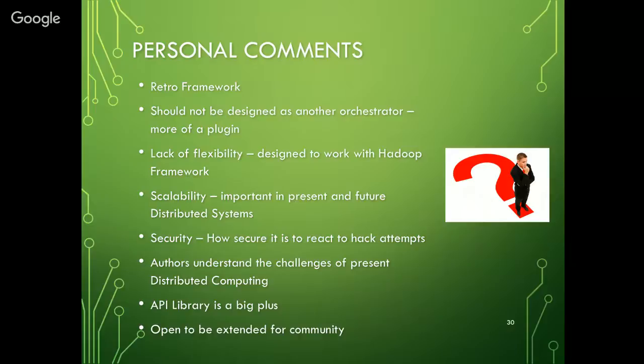There's a lack of flexibility. In my opinion, it's designed to work with the Hadoop framework only, but there should also be an approach to working with other approaches like Dryad, using directed acyclic graphs, and other approaches that are out there when looking at distributed file systems. The scalability, in my opinion, as I've mentioned before, is very important in present and future distributed systems. As they become more complex, scalability is one of the main key items in order to make sure the distributed system is efficient, especially in production.